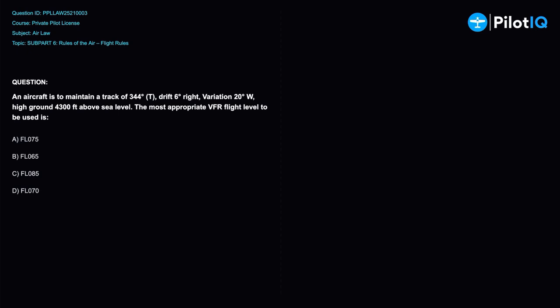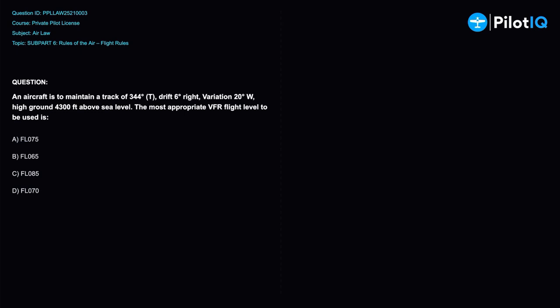So in this question we are dealing with the semicircular rule. This question tests a few concepts that you need to understand in order to select an appropriate flight level for a navigation. So this is a very applicable question to your training, as you'll be needing to do this when you plan your first navigation flights and all subsequent navigation flights. So let's dive into it and I'll walk you through it step by step.